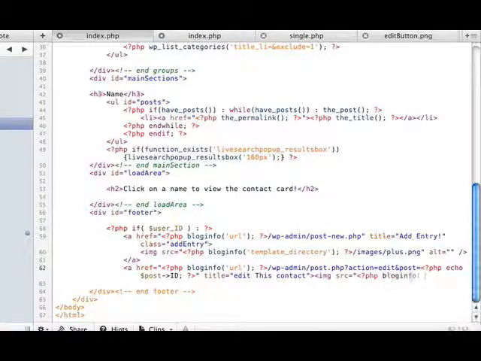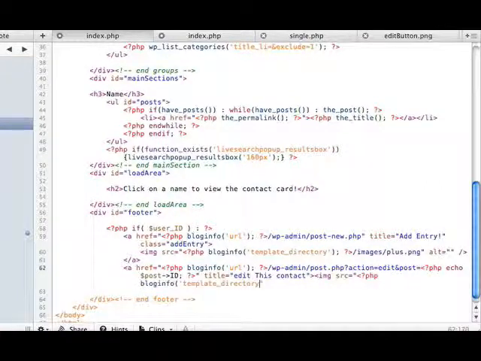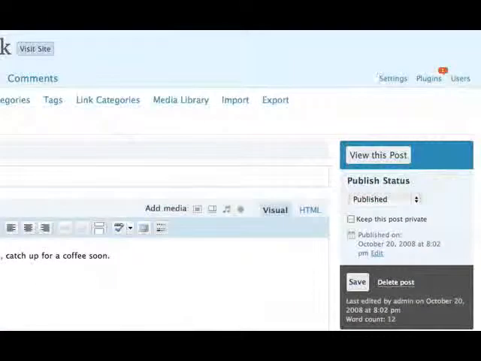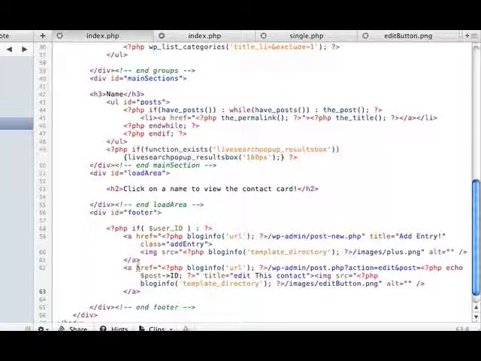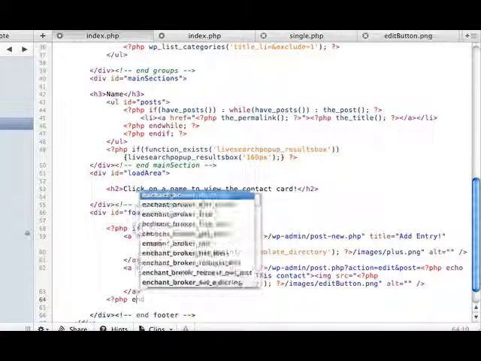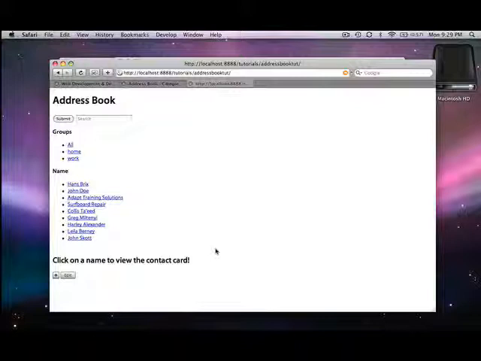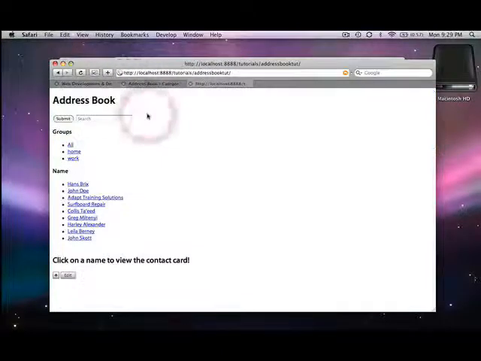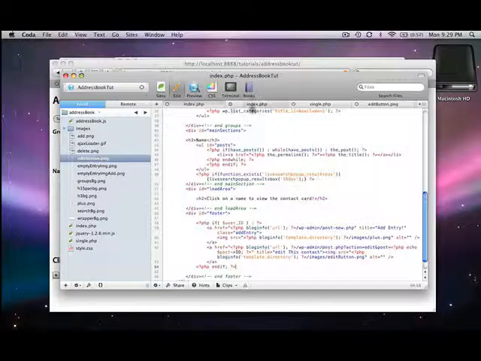PHP blog info template directory, whoops, /images/edit button.png. Alt equals, and we'll close that off. Now you should see, if you're logged in, which I am, oh, we forgot our end if. End if. There it is, and we've got these two little buttons, because it's the most recent one. I think that's all that's meant to go in there.